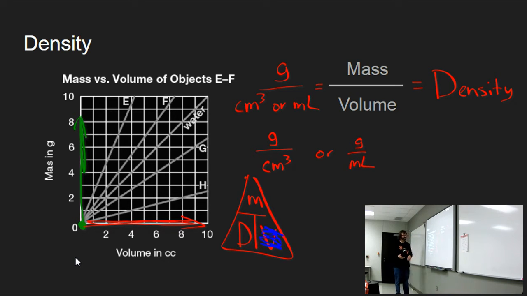And anyways, what I can tell from looking at that is which objects are going to sink and which objects are going to float from this graph. Anything that has density lower than water will float in water. So letters G and H will float, whereas letters E and F will sink because their density is higher. They're higher on the graph, and they're going to sink in the water because they have higher densities. So, lots of stuff going on here, but hopefully you see that densities are very easy to interpret using a graph.